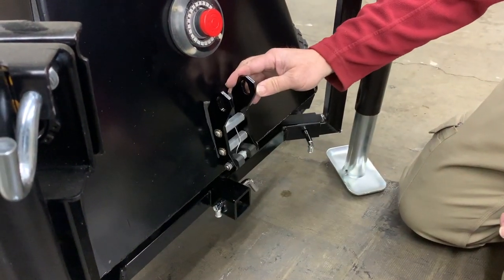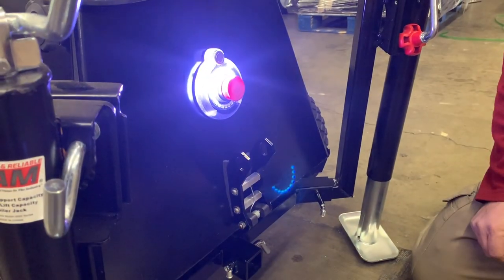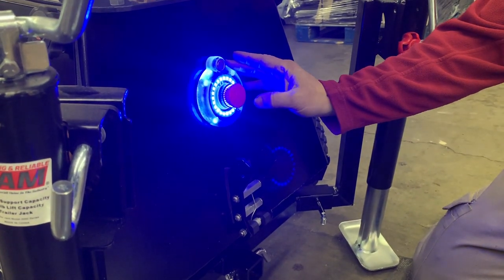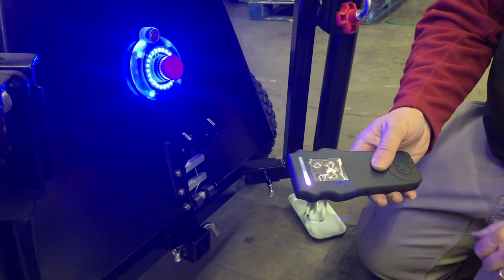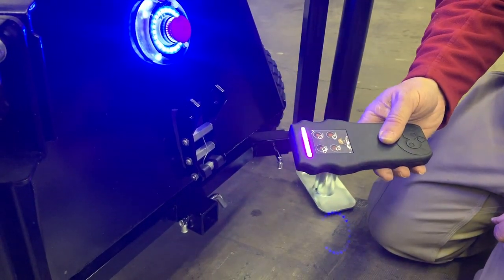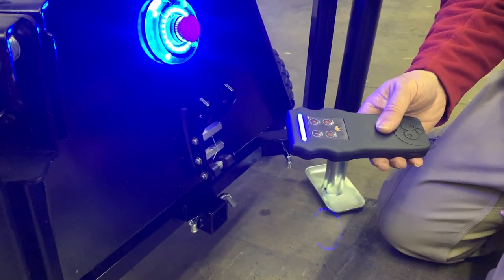Once you have your rotation lock off, all you need to do is turn the button to the right and that machine will come up. If it's blinking blue and you turn your gateway on by holding that power for one second, the two should be married. Should you have any problems with pairing, go to our video on re-pairing your mini to your gateway.